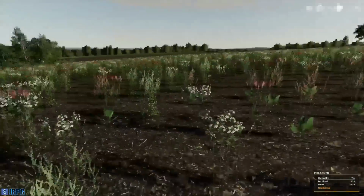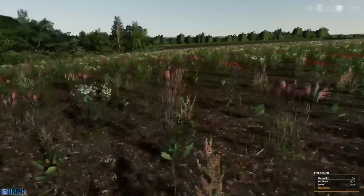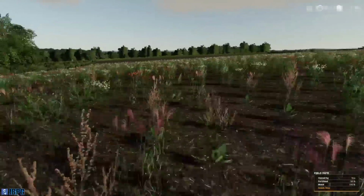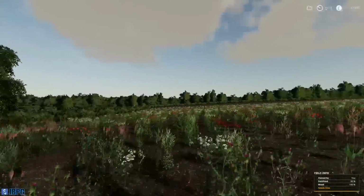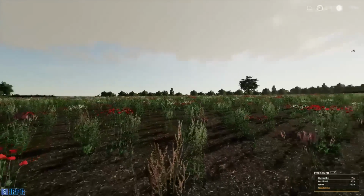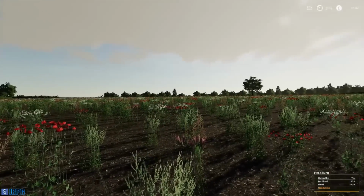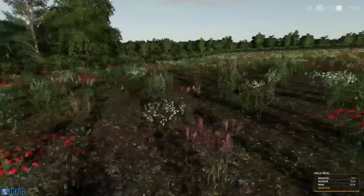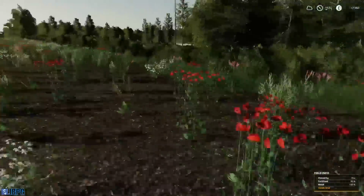Maybe we could lime this field after all. It's quite a big field, so I don't really want to gamble. I think we'll probably just play it safe. You can see the field goes all the way back there, look, and then all the way across and along the top there. You can see the hedgerow just there in the distance. It's a pretty good sized field, so liming this will be quite expensive. I think we will just play it safe.